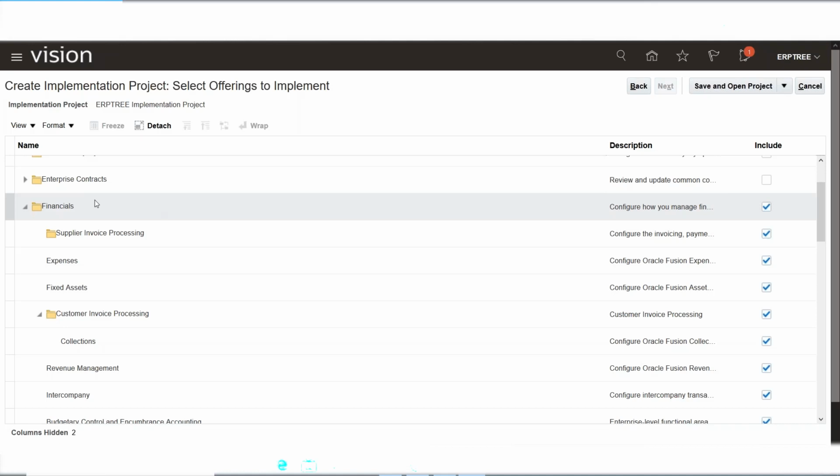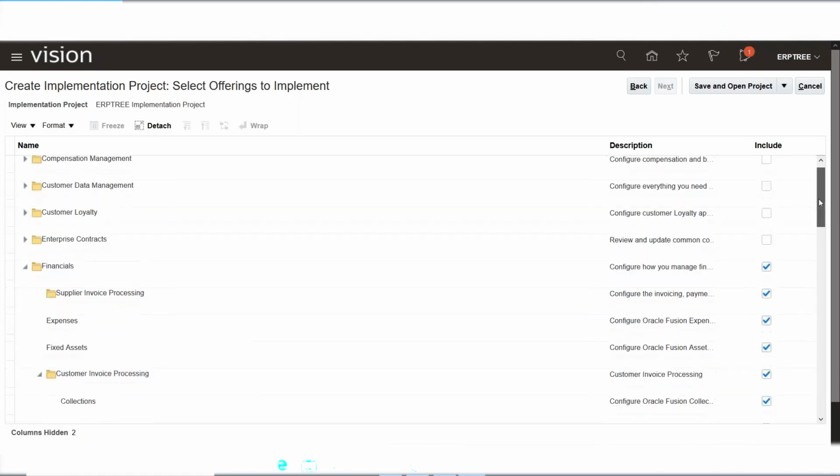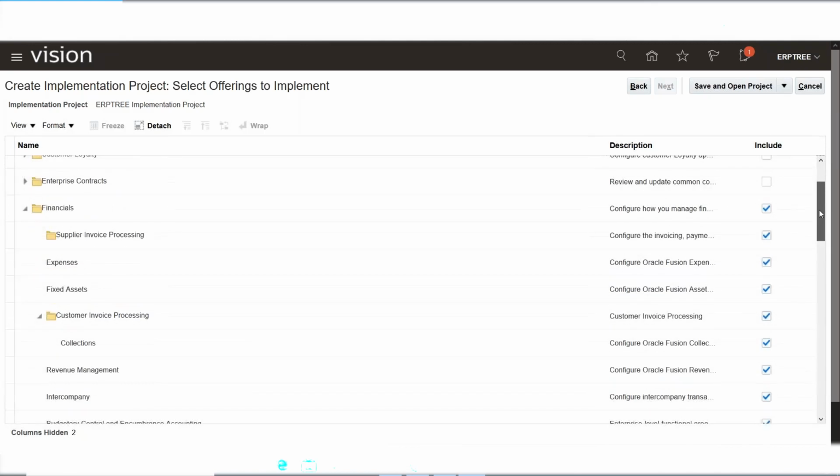That means if you enable financials, you will get GL automatically. Oracle is not displaying it here. If you enable payables, you will get cash management. It could be receivables also, you will get cash management. So that's how they have given it. That is the reason you don't see them, and you need not select those separately.